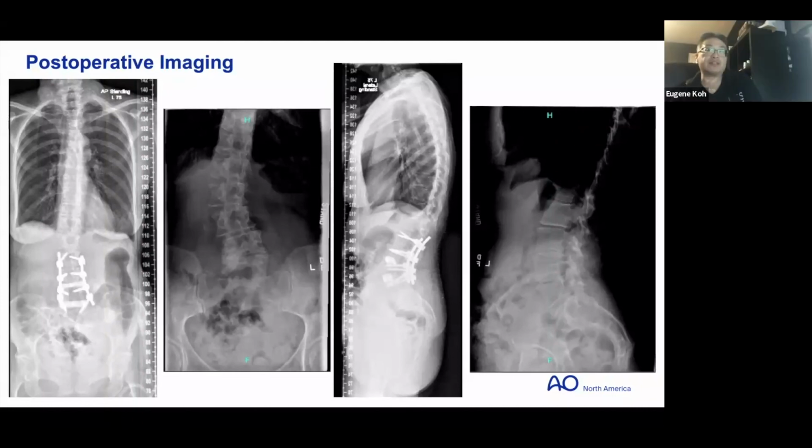I've done multiple levels, but I've not done it on the right and left side. I've usually applied it either on the right or left, but never on bilateral approaches. The one thing that I've noticed about the prone lateral approach is the resistance when you're putting the cage in. I have to use a much heavier force putting the cage in because I don't have the resistance.